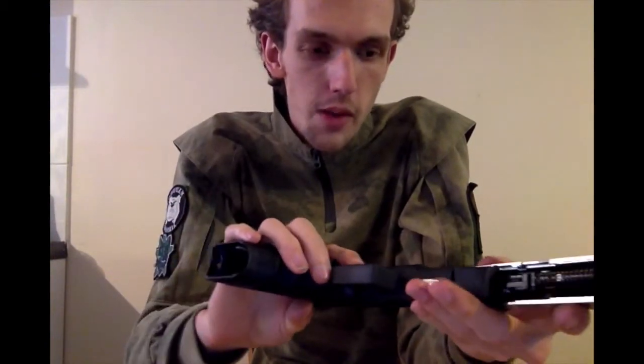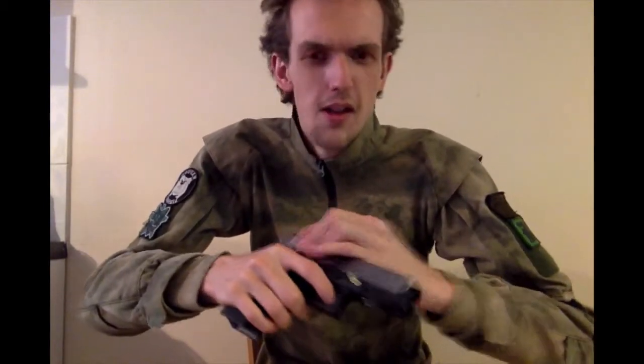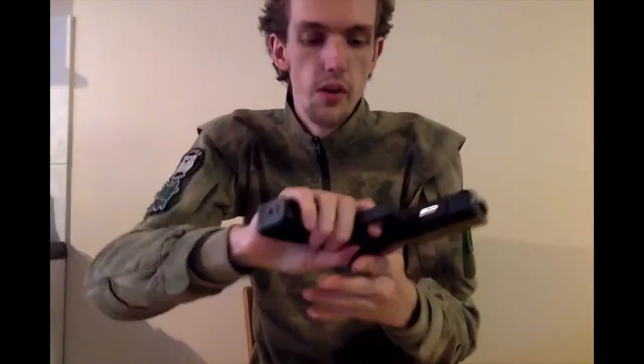I haven't quite worked out the ideal way of doing this — you can't really approach it the same as a TM because it locks up for some reason. That little notch is causing it not to release. I can understand why they've got it, but on a TM I'd just be able to slide it over and it'd go. Some quality control issues there. It's a bit disconcerting having to push that hard. But it's cycling nice and solid now — just double-checking I've reassembled it correctly. Cocked it, slide forward, locked back. Reasonably well done.